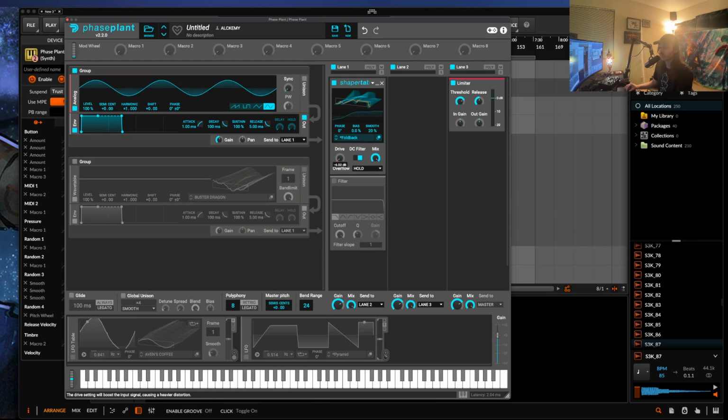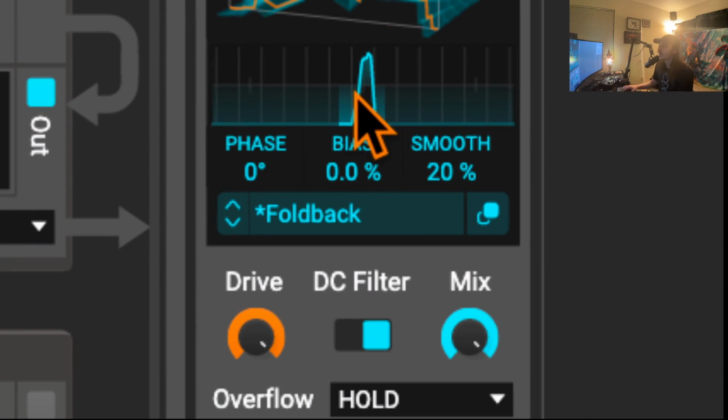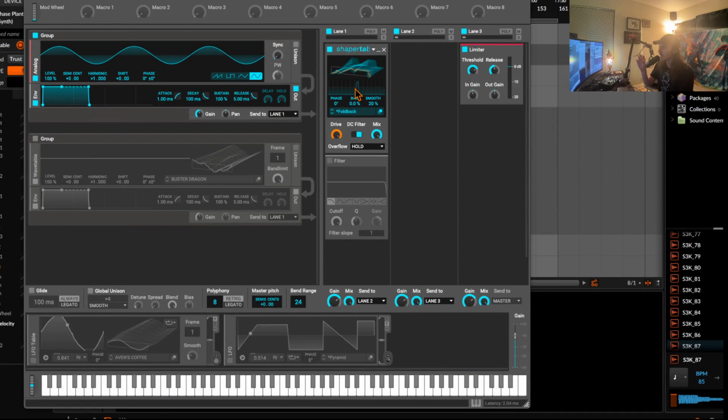You can hear the change from... See what I'm saying? So when we're working with something like this, from what I understand, or at least the way that this is working, you can see here that this is actually only focusing on the middle part of the waveform. And so by changing the bias, changing the phase, and then also adjusting the smooth, we can get different reactions with how this distortion works. Essentially 4 different dimensions of distortion. It's pretty freaking cool. So check this out.